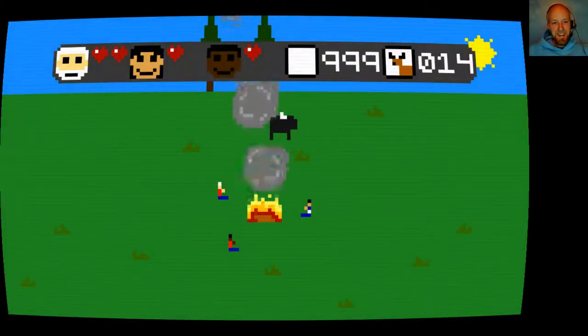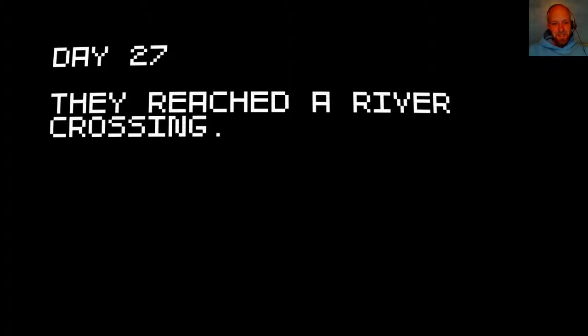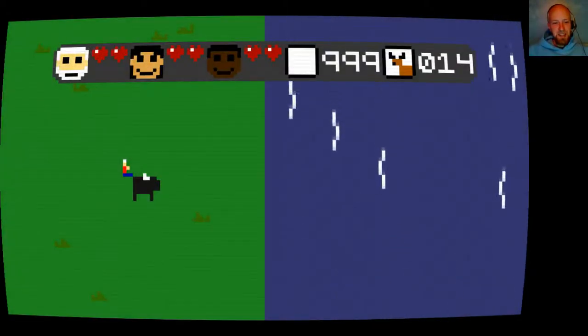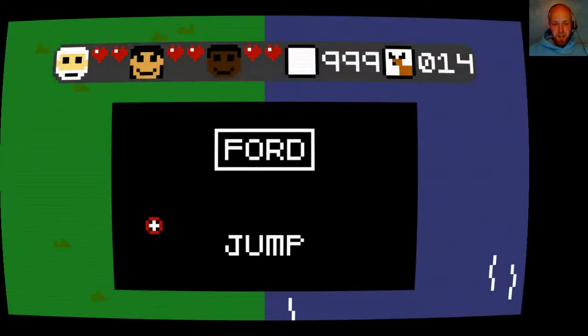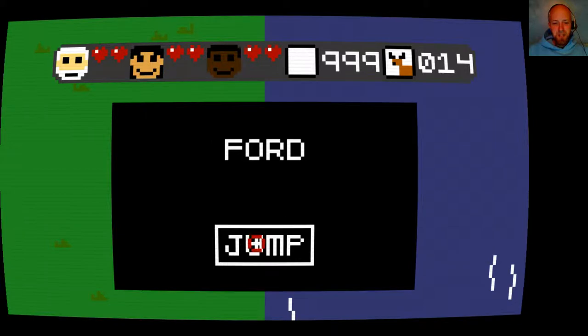Ran back to the wagon. They celebrated Fairy's birthday. Woo! We all get health back! They reached the river crossing. Aki had the brilliant idea to try to jump over the river. Alternately, they could try to ford it. We're gonna jump the river.